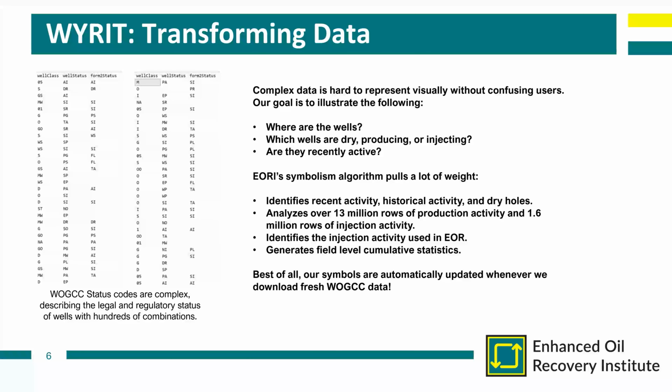So on this slide, one of the things that you'll see is if you were to just combine what we consider some of the most important characteristics of what describes a well's activity from the Oil and Gas Commission, there's a lot of different little legal codes. And if you were to mix them all up and just try to put them on a map, you're going to have 500-ish combinations, which makes for a very difficult to interpret and parse set of symbols.